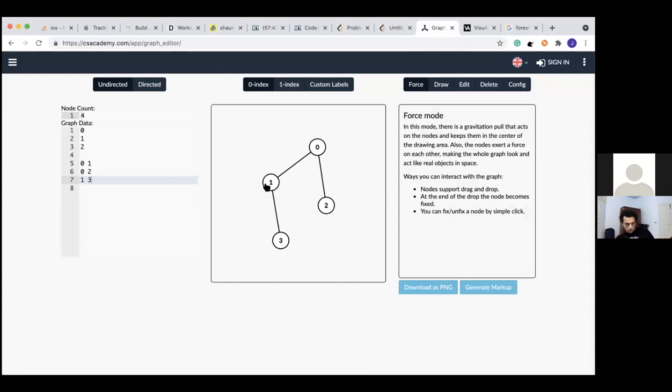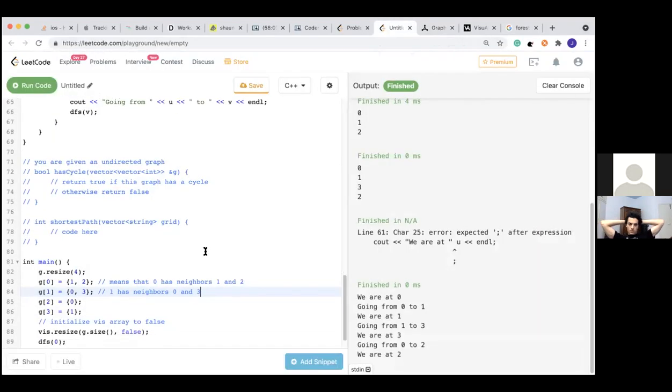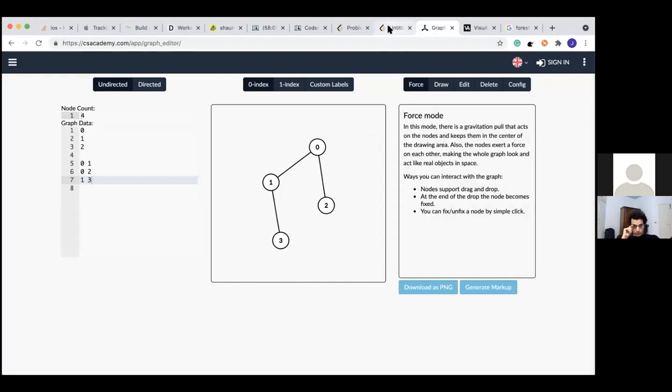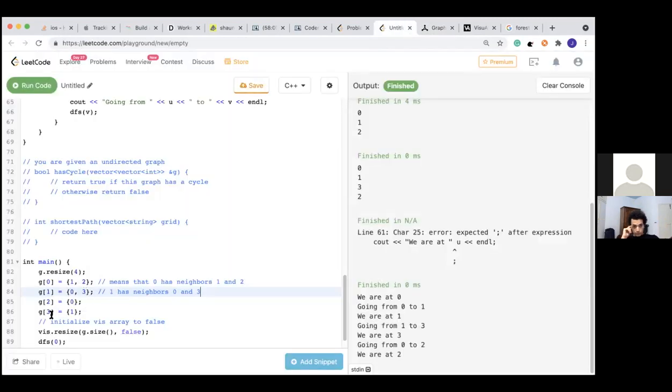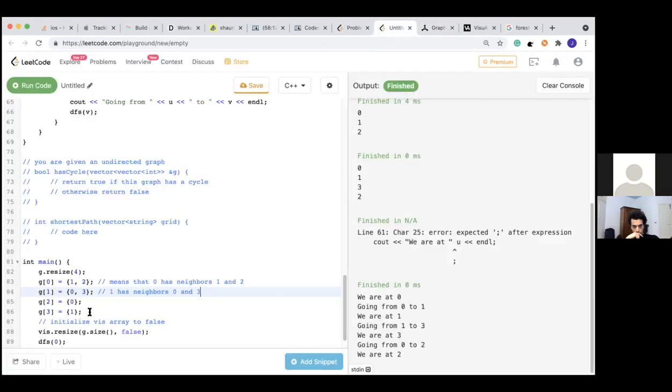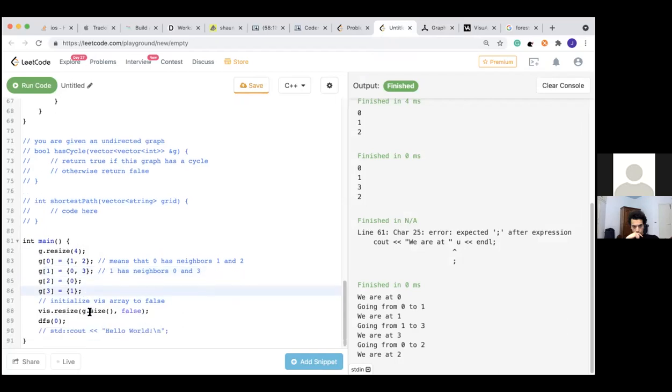So that means 1 has neighbors 0 and 3 in this graph. Yeah, it's clear. Let me see 2: 0. And 3: 1.